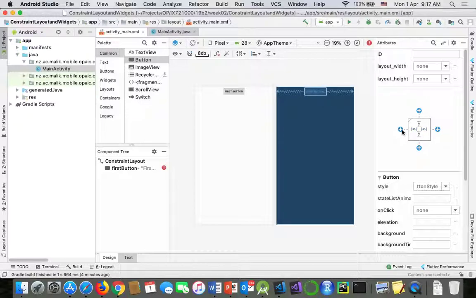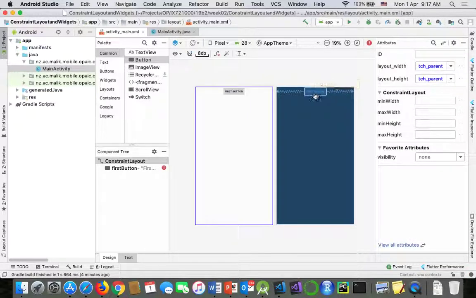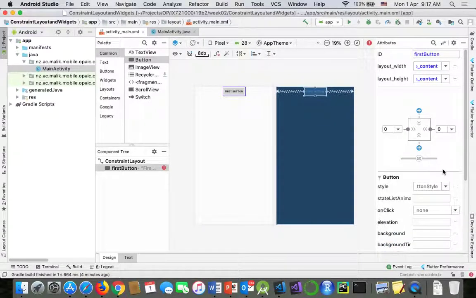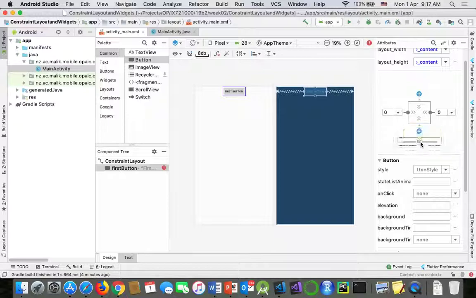For example, if I say something like this, no, it's not allowing me. We also have that particular force. Here is that particular force. So if I increase the force towards the right side, it will move towards the right. And if I say it is 50-50, it means it will try to stick to the center of this one. We can also put some space on the right side, and if I put the same space over the right, again it will become center aligned.